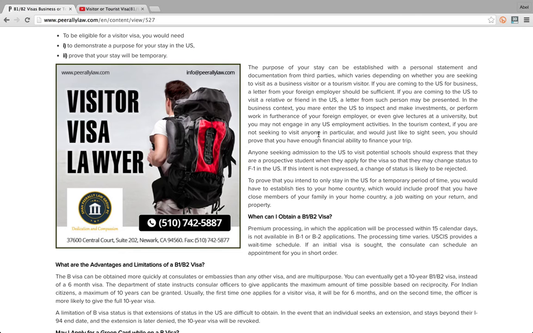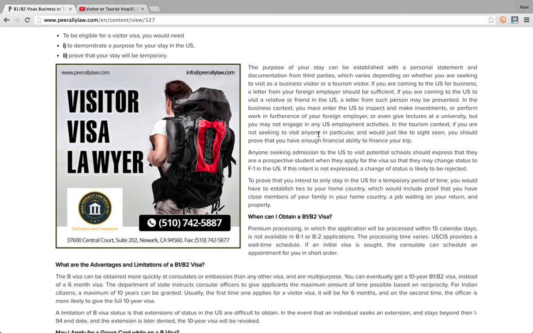That means they are basing it on the assumption that you are here with the idea of getting status to stay in the United States. So how do you negate that? You need to prove that you have ties to your home country. For example, if you have properties, if you have a job, if you're in school, and you can show that you have to go back for work or to take care of business, or you have other family members. For example, a husband coming while the wife is still in the home country shows that he will go back for the wife.